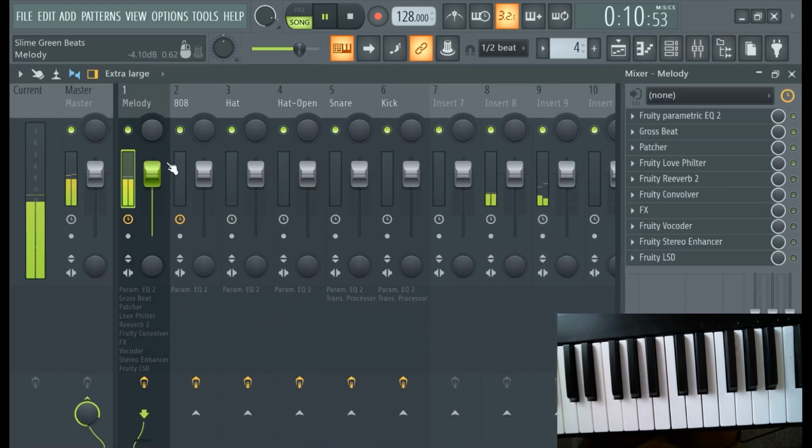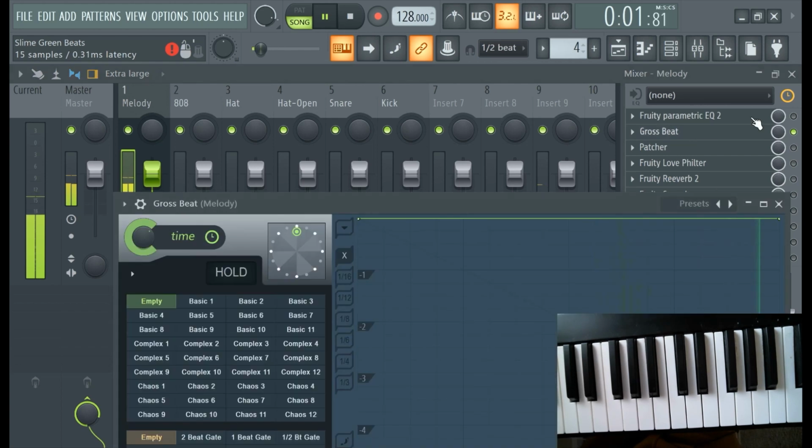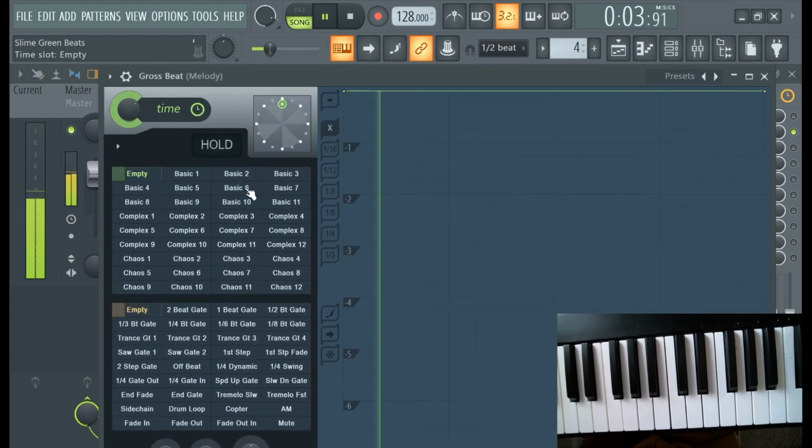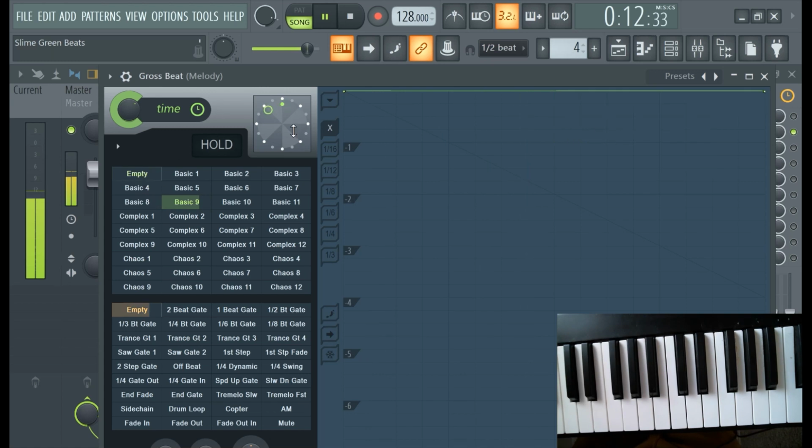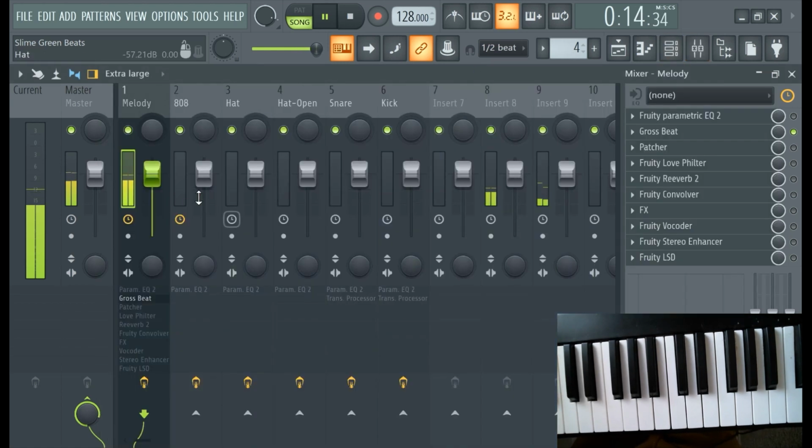So the last thing we can try is just adding effects. So, there's Gross Beat. Usually I would also turn the volume down a little bit before going into the mixer, but that's more mixing and stuff, and we'll just ignore that for now. I'm not a huge fan of Gross Beat, to be honest with you guys. I'm one of the people that just doesn't like to use it.